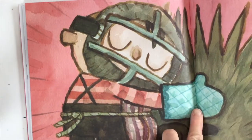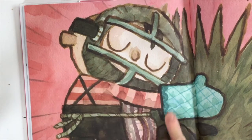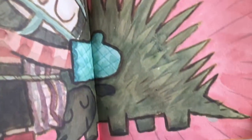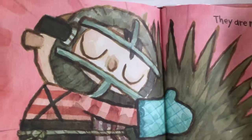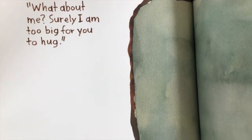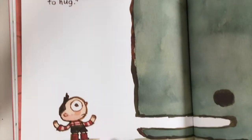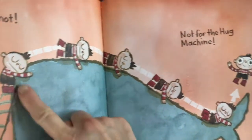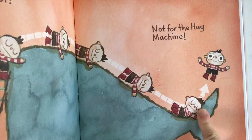Well, they are missing out. I just have to get my mittens on, my helmet, my apron, and I can give you the best hug ever. And so he does. What about me? Surely I'm too big for you to hug, says the ginormous whale. Says the hug machine, of course not. See, zip, zip, zip, not for the hug machine.